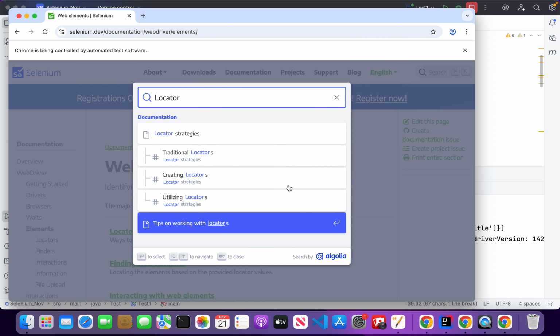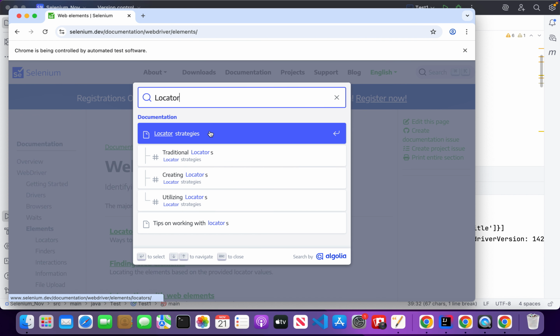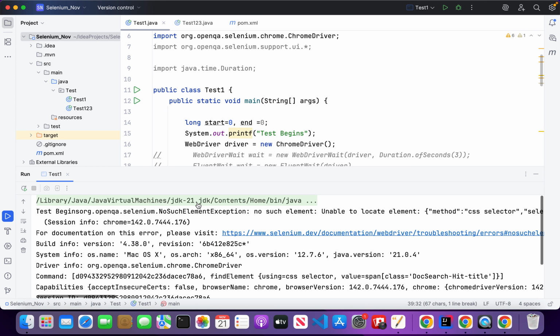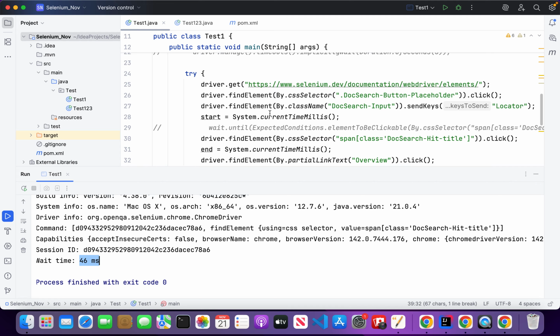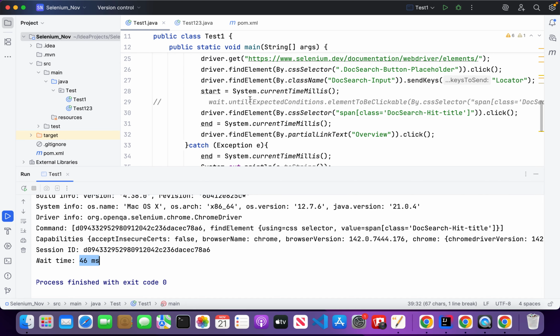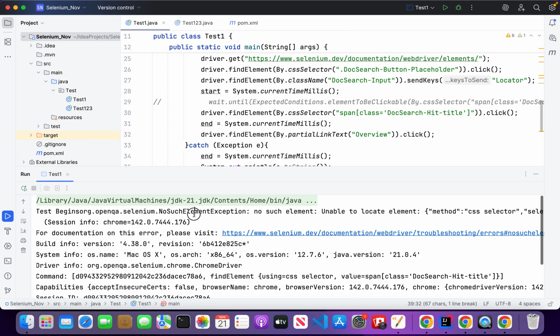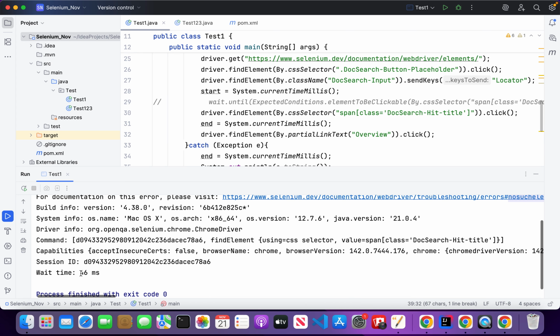Here you see that it has just put locator and it has not clicked on the first item. And if we look, we see here no search element, and it took 46 milliseconds. That means this is exactly what I was explaining in the beginning: we look for locator, but very fast we are looking for the first item and it is not there, because of which it fails with a no search element. You can see it is just 46 milliseconds. It is not even waiting for a second or half a second.